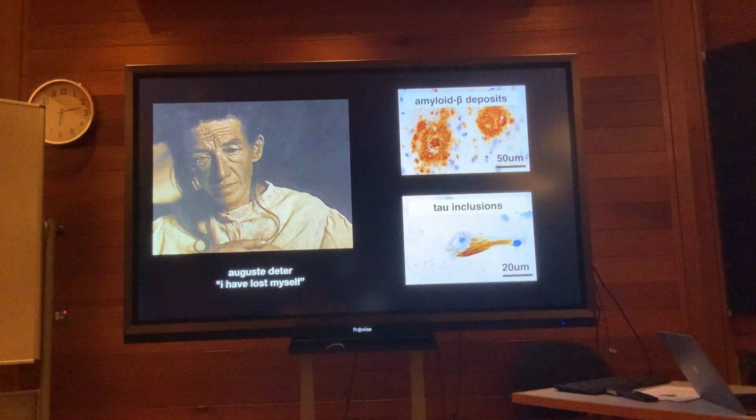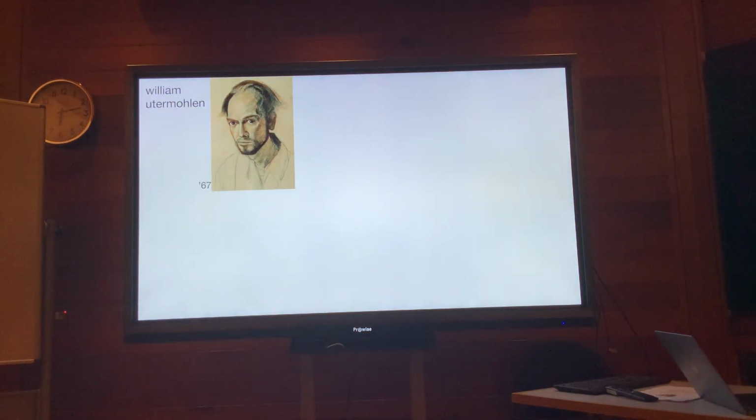So it's important to reflect also on the effects of tau inclusions on the personality. And a good example of that is William Utermohlen. He was an American painter who was born in Philadelphia in 1933. And he immigrated to Oxford. He came to Oxford to the Ruskin School of Art and then had a very successful career as a painter with the use of very vivid imagery, pop and very vivid colors.